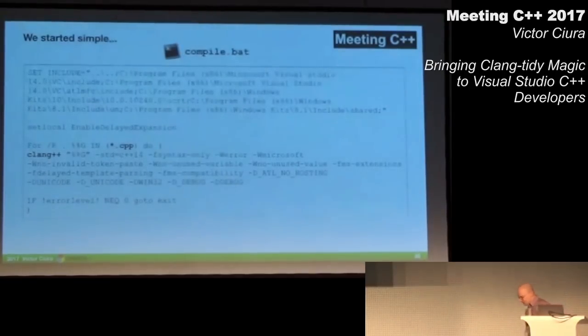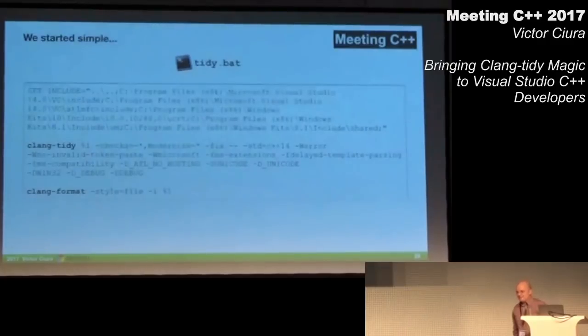Like I said, we started simple. This is how it started, with a simple batch file. You can probably parse it in your head. We soon ran into limitations with this approach, but I thought I'd throw it up there just to show you that there's nothing fancy. Same for Tidy. Of course, clang-format after Tidy. clang-tidy actually makes surgical replacements, so it doesn't reformat your code like you would expect. So running clang-format after Tidy is a useful thing.